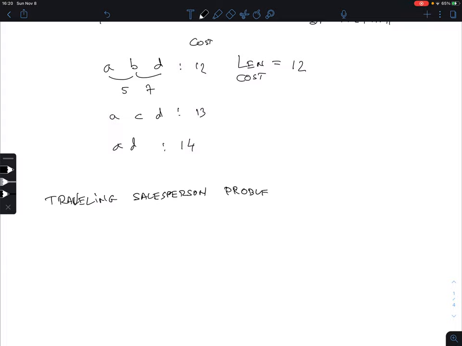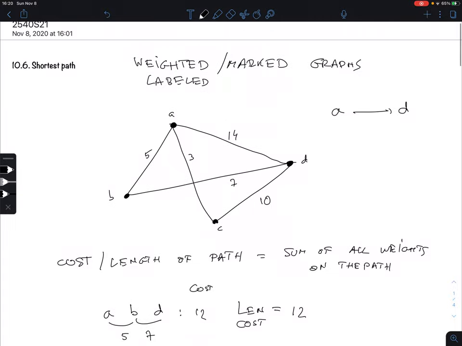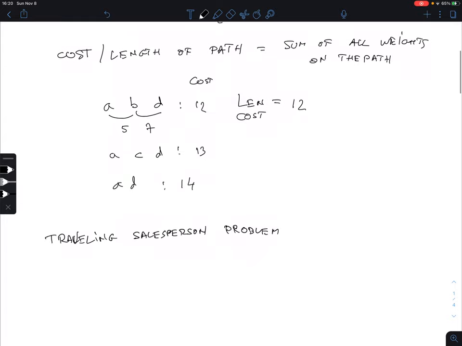Suppose, looking again at this particular graph, our salesperson lives in city A and has to visit every city and come back to A. What does that mean? That refers to a Hamilton circuit. So this is about Hamilton circuits, or perhaps a Hamilton path, if the salesman is not too particular: I start in this city and end in that city, that's fine with me. I have no wife, I have no kids, what do I care? But suppose he wants to return home, which is most likely. So we're talking about a Hamilton circuit, where he wants to visit every city once.